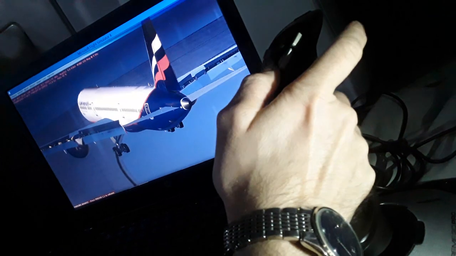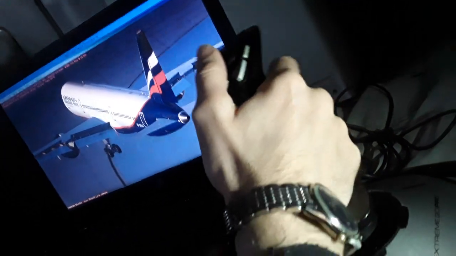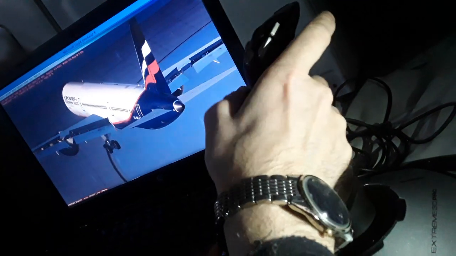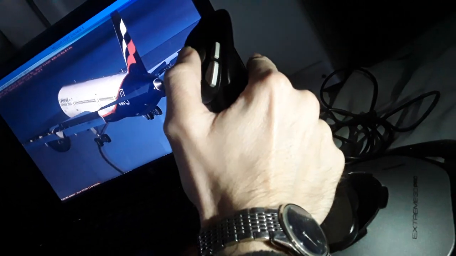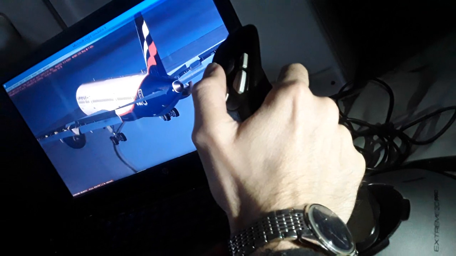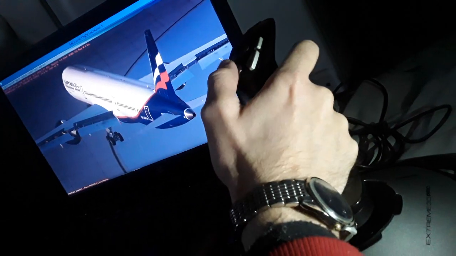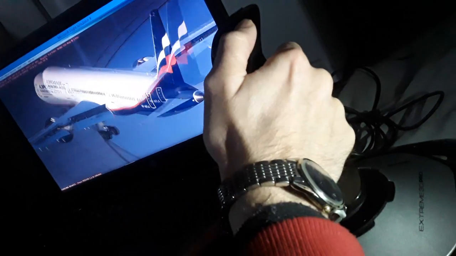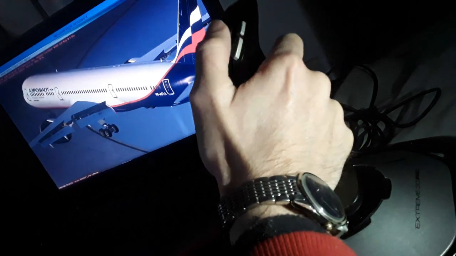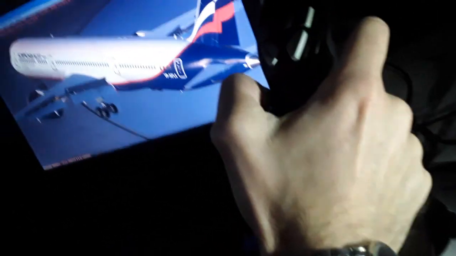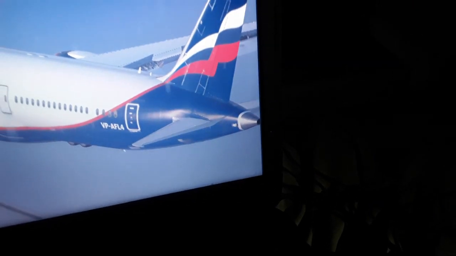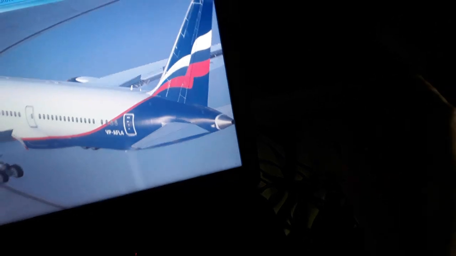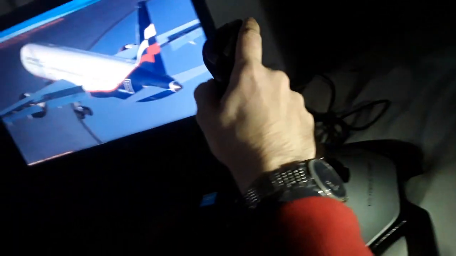So making turns, right, left, climb. So this is all the flight controls.